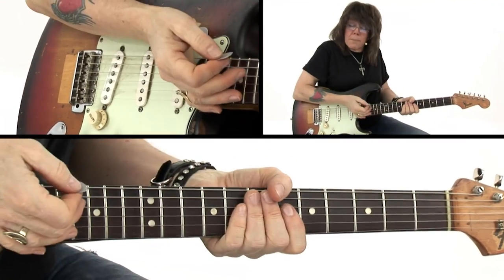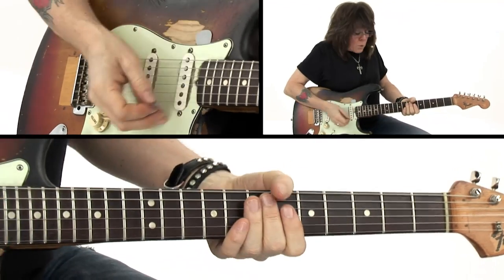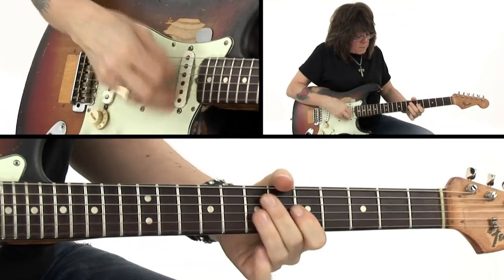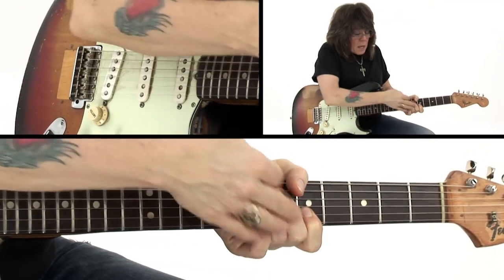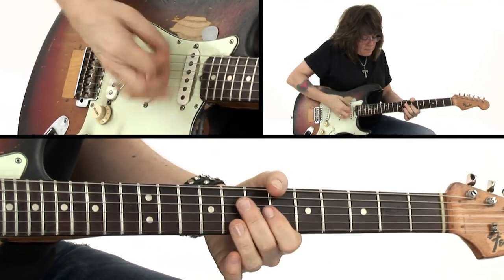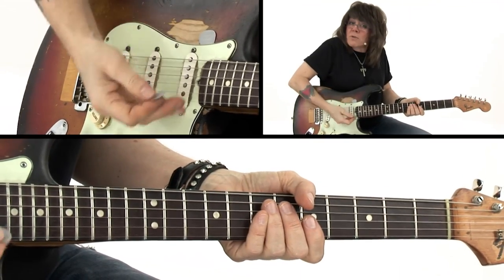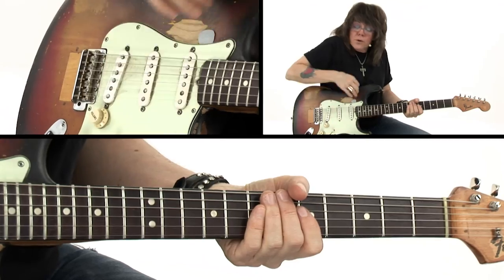Not needed up here. It starts working its way up. Now I'm really kind of tiptoeing. I'm tiptoeing with my up pick because I don't have many strings that I'm dealing with. I don't need a full strum.